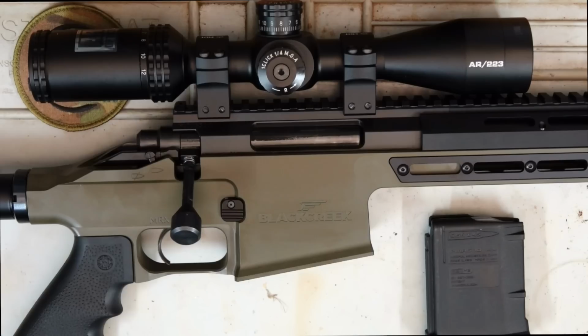The MOA guarantee on it, I found unusual. It's 1.5 MOA. Usually you have an MOA guarantee at 100, but this one is 1.5 MOA. But let's see if we can beat that with three shots out at 100 when we get out on the farm. So guys, that's pretty much it. All I can really tell you about the rifle at this stage anyway, it's very short and compact. And obviously if you like that AR style look, this very much has it. So let's get out on the farm now, put some rounds down range and just see what this rifle's made of.